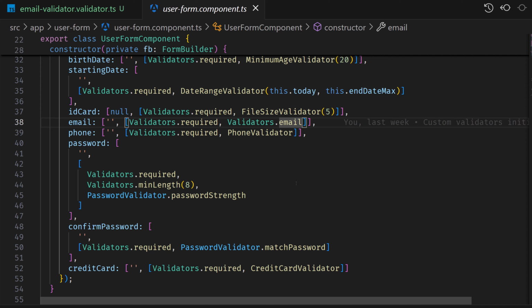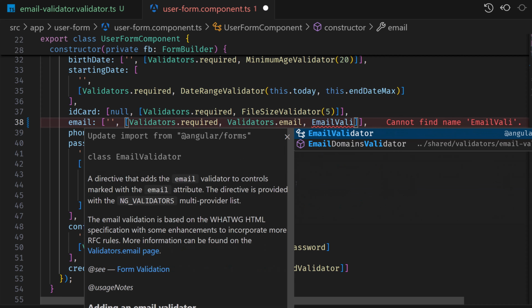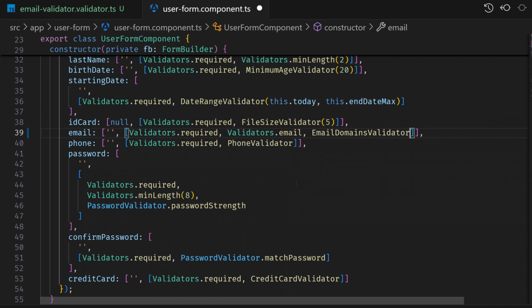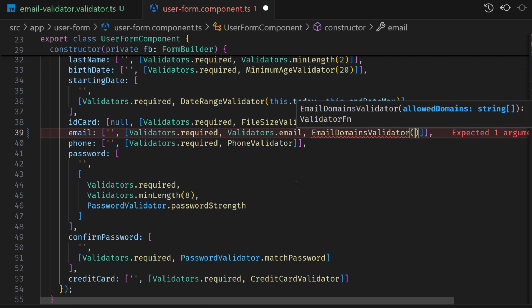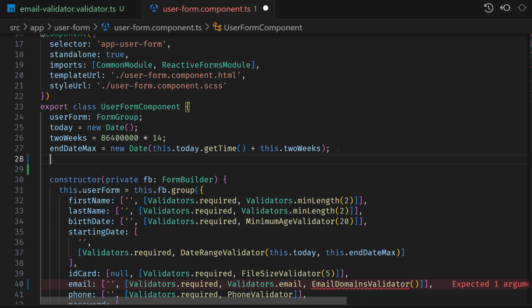And next to this, we're going to add our validator, which is the email domains validator, and this email domains validator is expecting an allowDomains array of strings here. So what is that? Here, under these, I'll add another one.